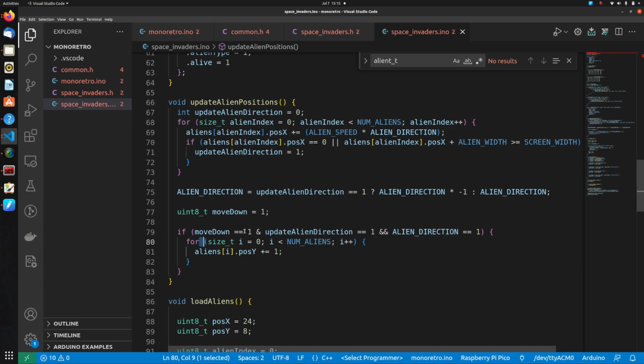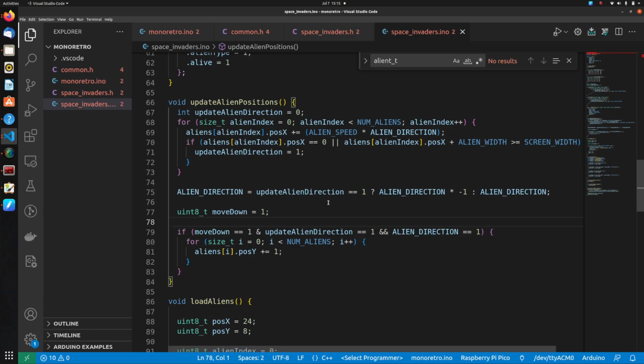Let's ignore this move down equal to 1 because it will always be 1. We have set it that way. Now whenever update alien direction equal to 1 and alien direction is 1, it means that the group of aliens has hit the left edge of the screen. We know that because update alien direction flag was set to 1 and the current alien direction is 1, which means there has been a transition in alien direction from -1 to 1.